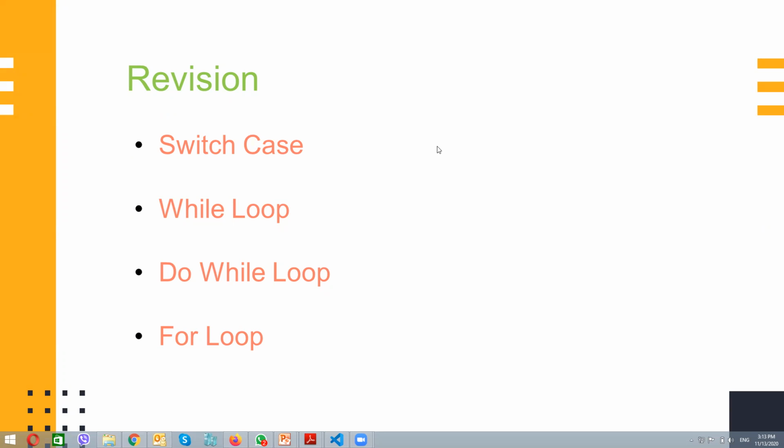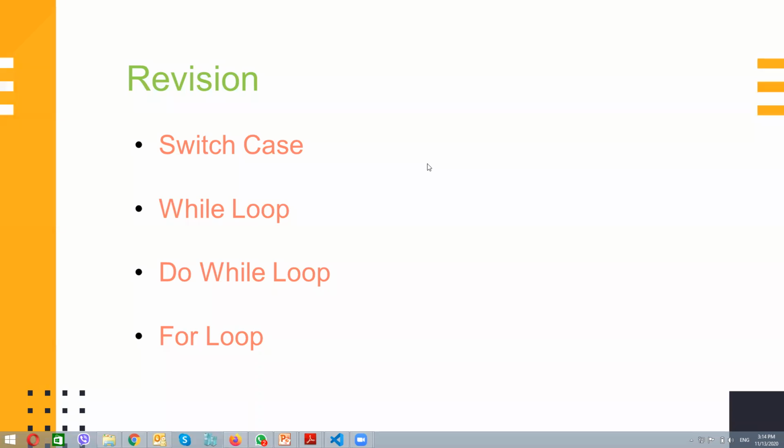The purpose of the while loop is to execute a statement or block of code repeatedly as long as an expression is true. Once the expression becomes false, the loop will terminate.